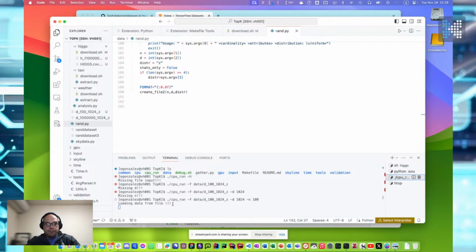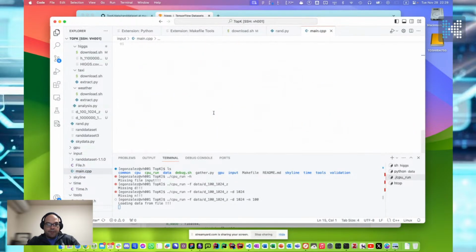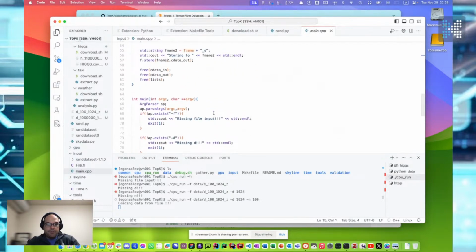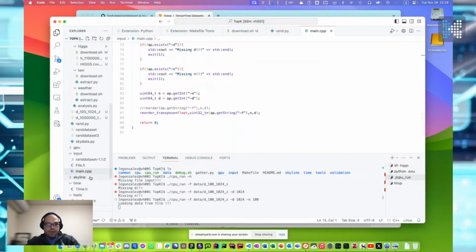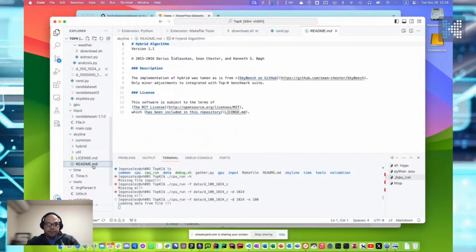Yeah, that is slow. And this is the, I think that's the generator, the skyline. Oh.